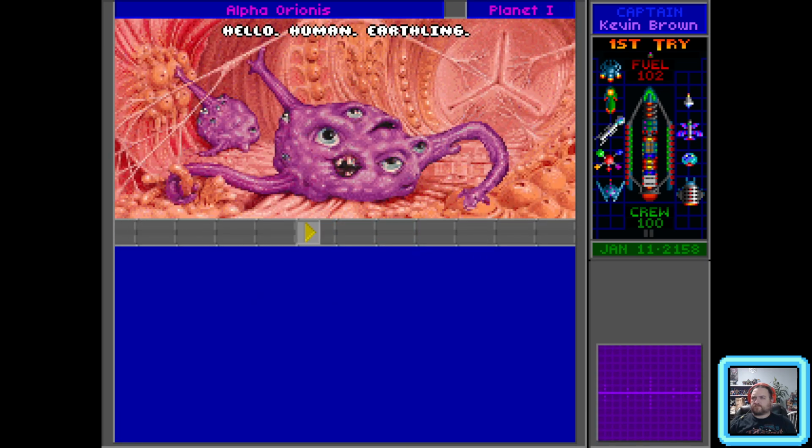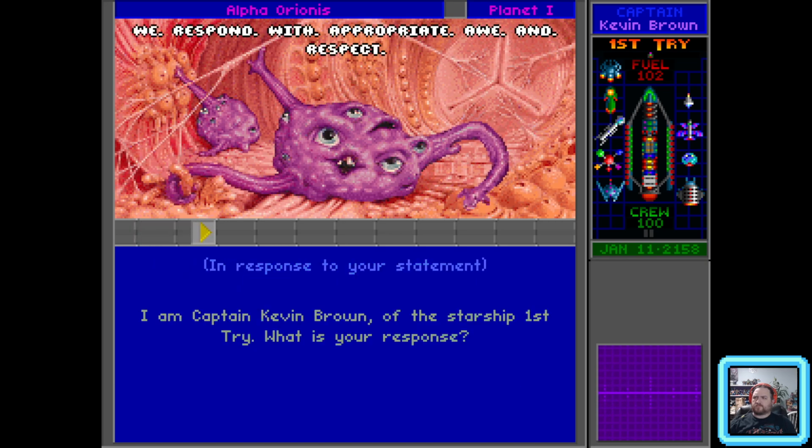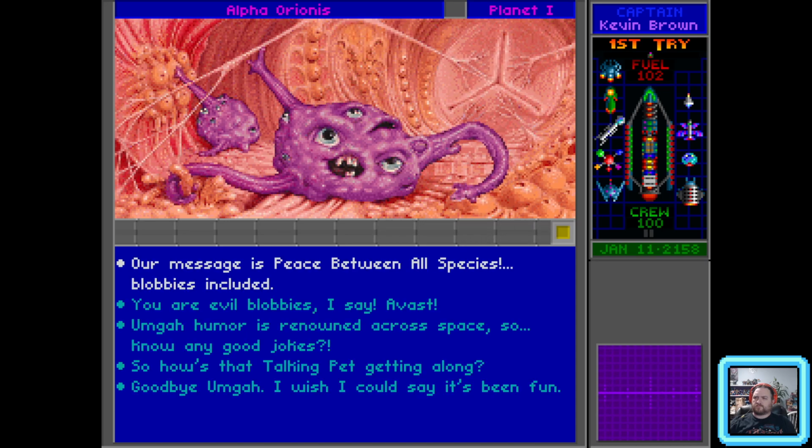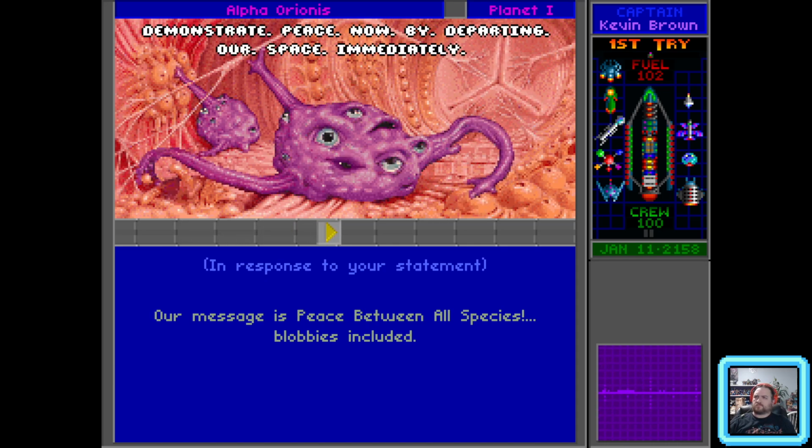Hello, human. We respond with appropriate awe and respect. Now go away. Yes, peace good. We want peace also. Demonstrate peace.